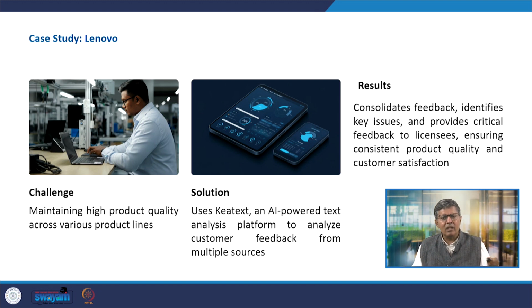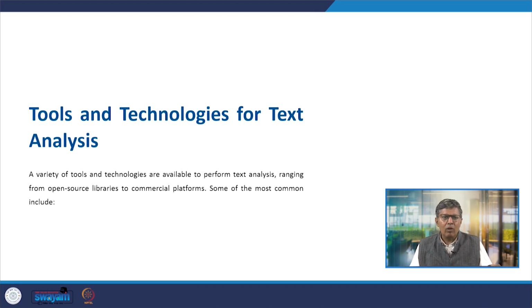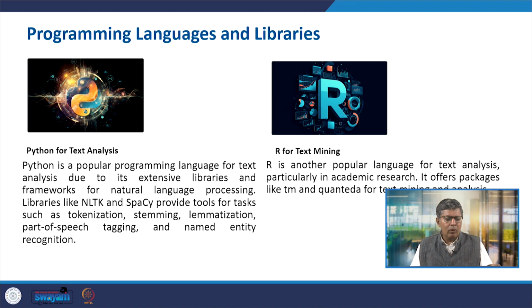Nowadays, text analysis, as I have been repeating time and again, has become a very important part of data analysis, right? Data is no more only quantitative data, but it is largely and increasingly text data, right? Now, what are the tools and technologies for text analysis? So there are basically two ways you can go for it.